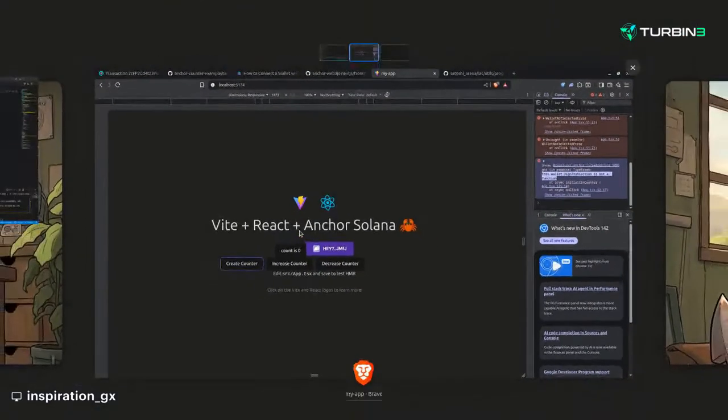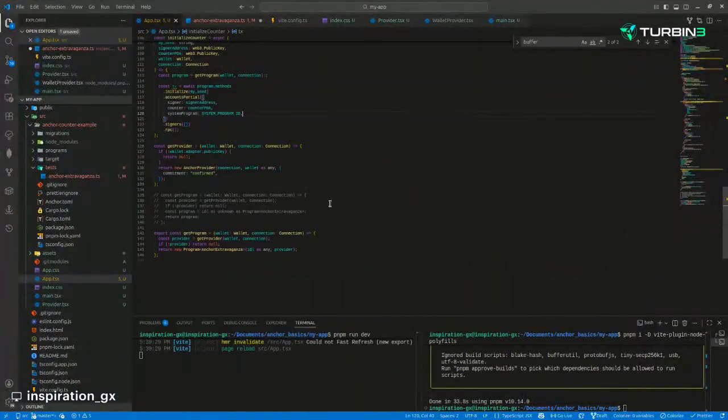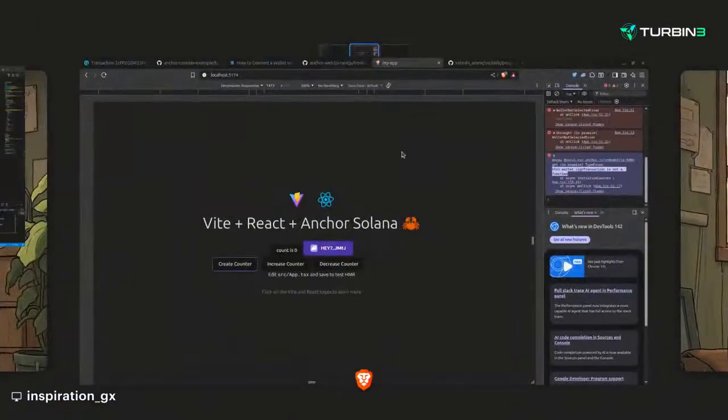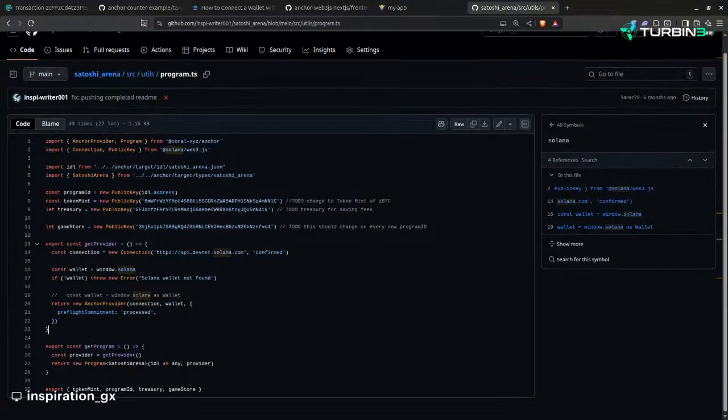So let me see. The wallet I'm sending is not what it expects. So let's see. What wallet am I sending over here? Connection, IDL, provider. Let's see.